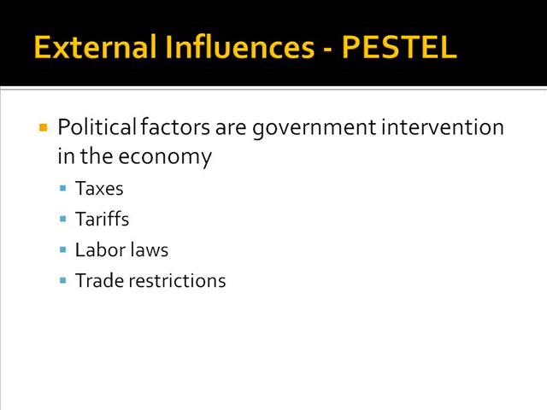So political factors are where governments intervene in the economy. It may be applying taxes to certain products that they consider luxuries. It may be creating tariffs to level a competitive field versus external suppliers. It may be labor laws to prevent child labor. It could be trade restrictions to prevent important technology from getting into the hands of enemies. All of these are political factors in how the government intervenes in the economy, and that can impact your company, what you can and can't sell, and how much you can sell your product for.